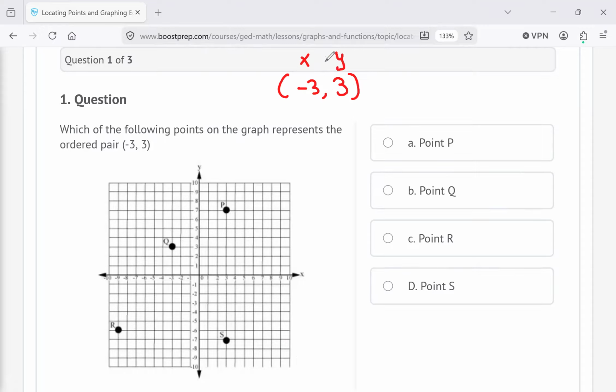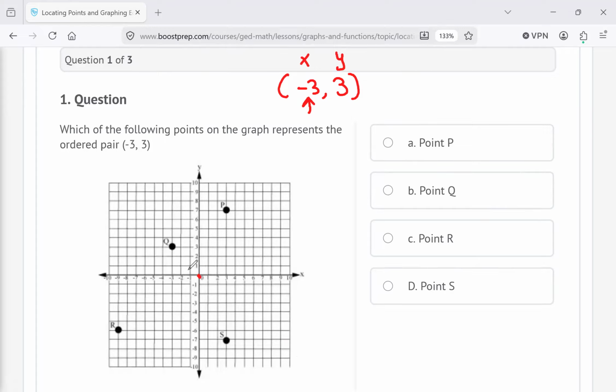So what I would do when you plot points, I don't know if this makes it easier, but always start at the origin, 0, 0. That's what I would do. Always start in the center at 0, 0. Then you do your x direction, then your y direction. So my x direction is negative 3. Remember, the x direction goes either right or left, right? Because it's a negative 3, you're going to go 3 to the left.